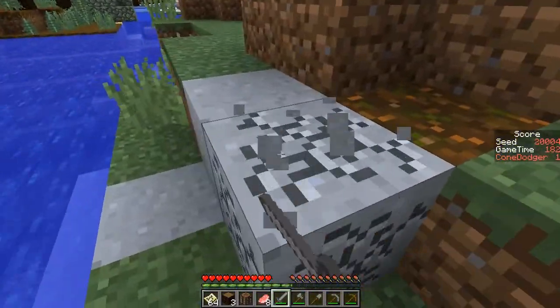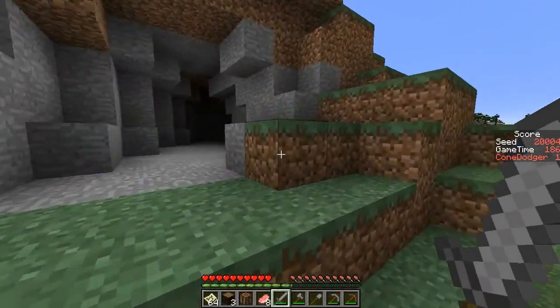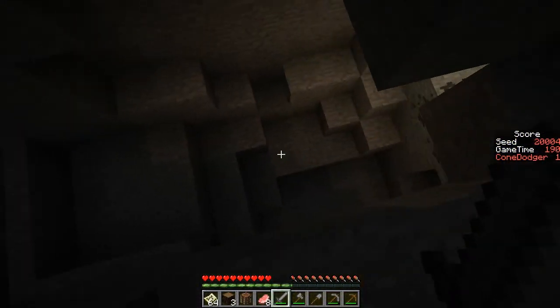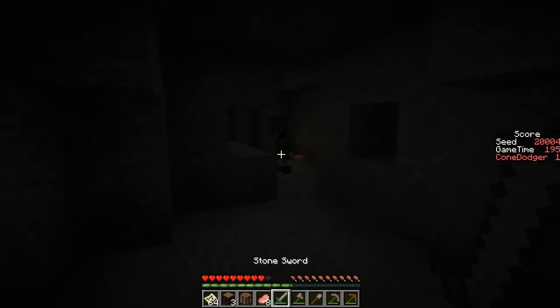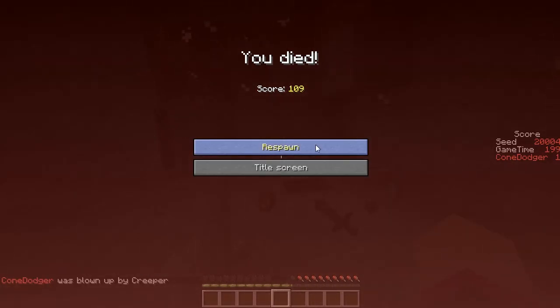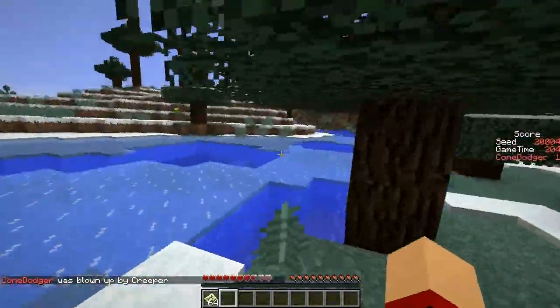Oh, that's clay, isn't it? Awesome. That's a rarity. I don't know why I use my sword. Oh, but that was actually some surface clay. Seems like a good cave. Could contain some... Well, it contains a creeper. Oh! That's a bad start. I guess I'm out of practice on my three hit.